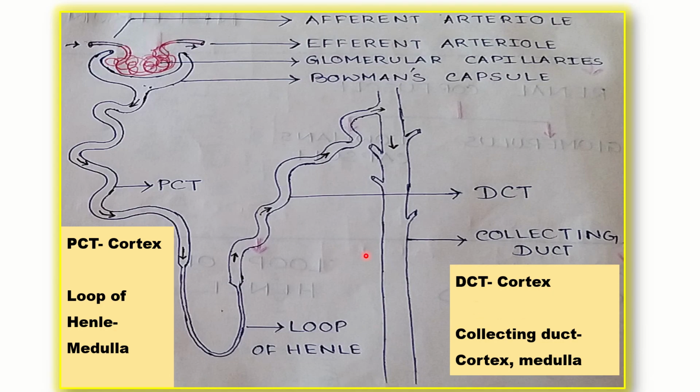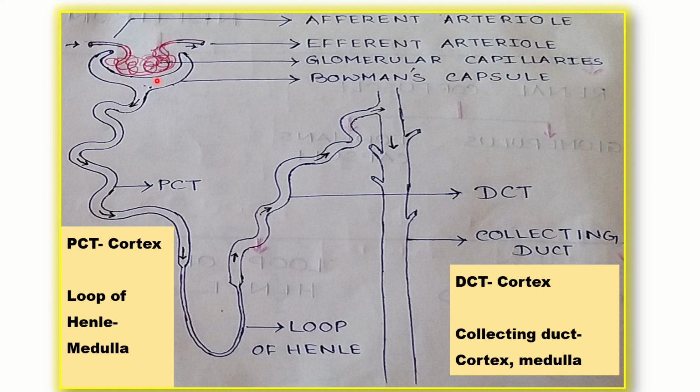Fine. Now look at this diagram. This is the afferent arteriole. Afferent arteriole, what does it do? Afferent arteriole is bringing in the blood into the nephron. This mesh of capillary network is your glomerular capillaries or glomerulus. What is this cup-shaped structure known as? This cup-shaped structure is known as your Bowman's capsule.